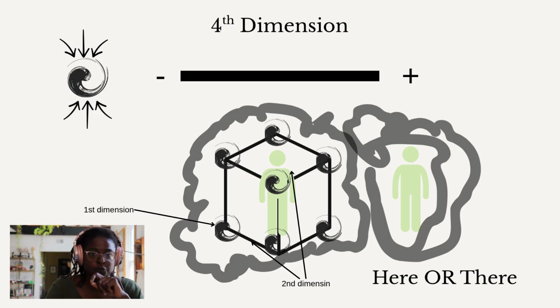So let's talk about the fourth dimension. Okay. So if the third dimension is you in the boundary box, and if you see I put some squiggly black around here, I want you to think of that as just potential energy. All right. The fourth dimension is you in the boundary box or outside the boundary box looking in. Okay. So you can either be in the reality or seeing the big picture. You can see all of it. You can see the magic within it. You can see more than just what you're actually going through. You can see the whole storyline play out.